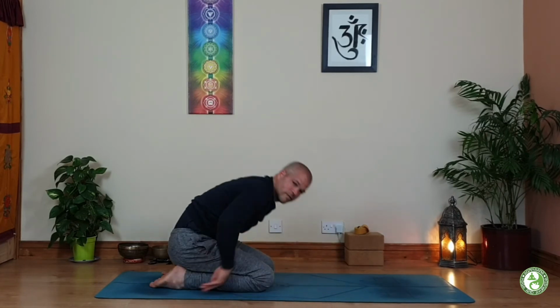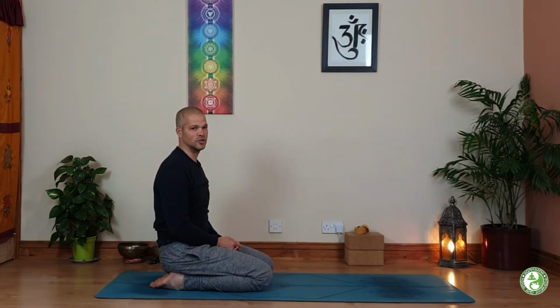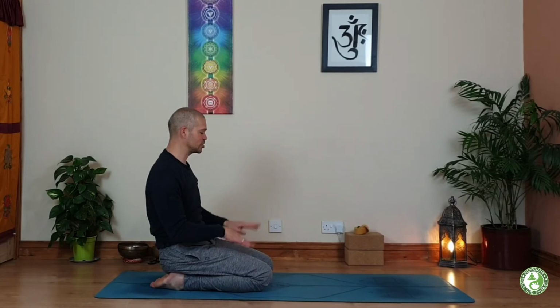The nature of the repetitive movement is it helps you to be present because you know what's happening. It helps to calm the mind down. So it can be challenging if you just like to change and change and move. So just focus on that challenge. Notice your mind perhaps resisting. That's fine too. Just notice things as they are. We'll come up to the second variation in the second salutation.